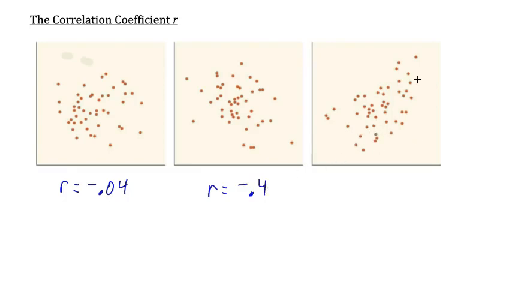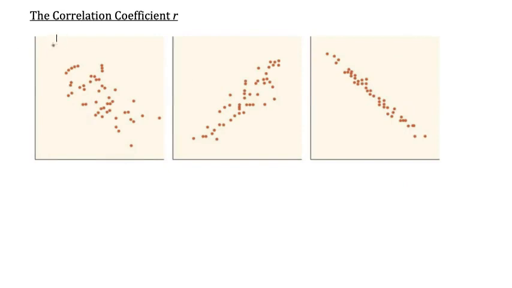Here we have a positive correlation. The points are sloping up from left to right. Once again, the points are fairly spread out, so this is not going to be a strong correlation. We might end up with an R of something like +0.5. Okay, these points are a little bit closer to where an actual line would be. They're sloping down from left to right. So it will have a negative correlation, maybe a little bit closer to -1 than to 0, so something like -0.6. Here the pattern is getting closer and closer to an actual line. These are sloping up from left to right, so this might have a correlation of +0.7.